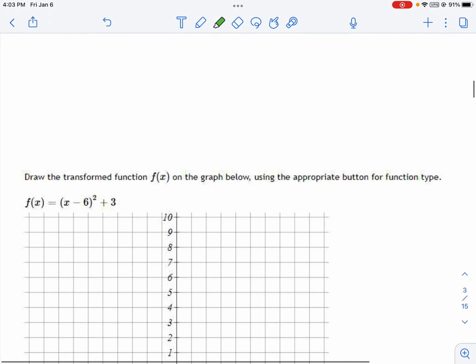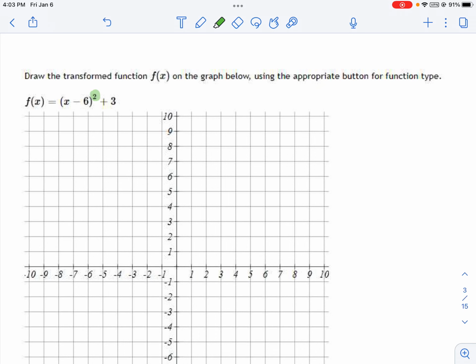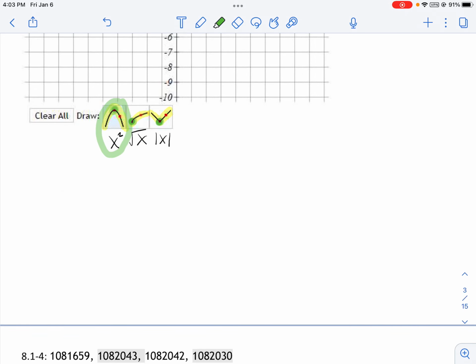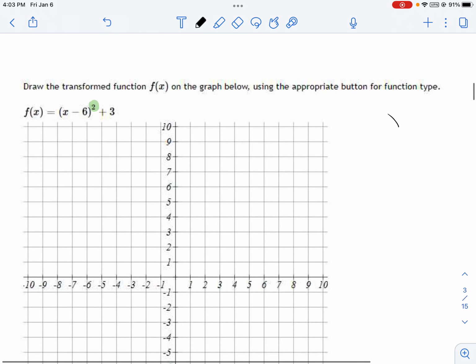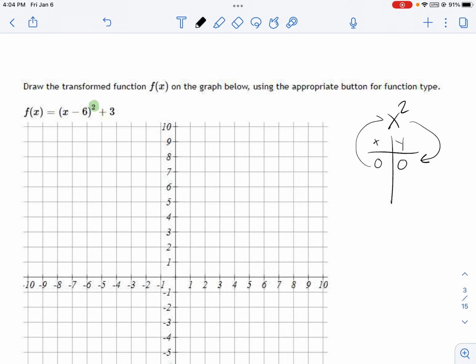Alrighty. So what we're working with here, we see this square, and that tells us that we're going to be using this U shape, the quadratic, as our graph. And for quadratics, your table of points starts at 0, 0. How we know it's 0, 0: you plug in x, you get out y. So we plug in 0, 0 squared is 0. You plug in 1, 1 squared is 1. Plug in 2, 2 squared is 4. X goes in, y comes out. Alrighty, so now we have our base points.